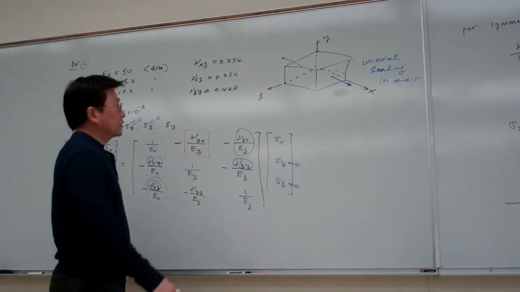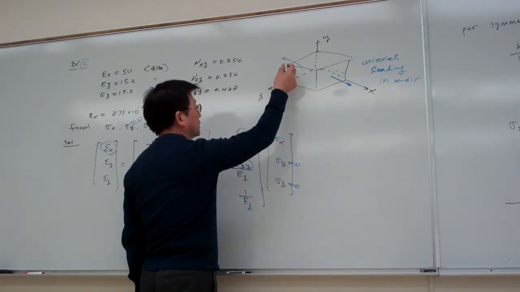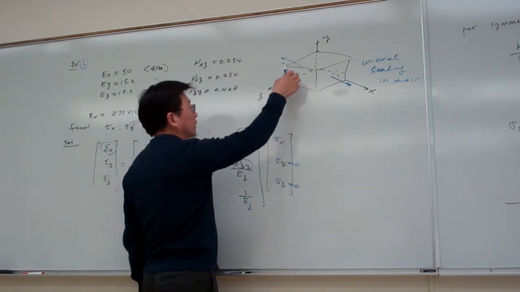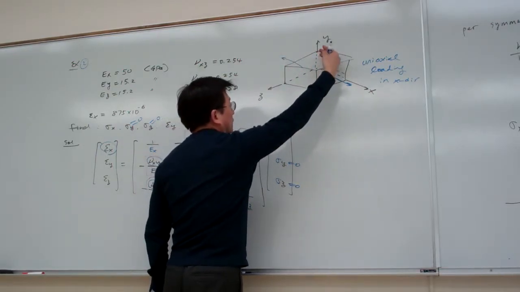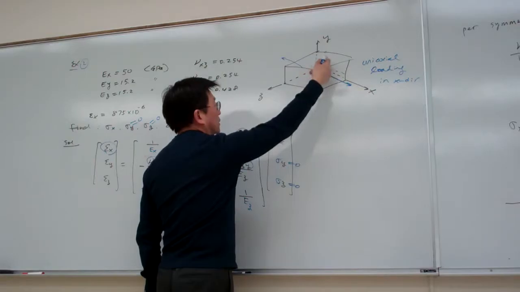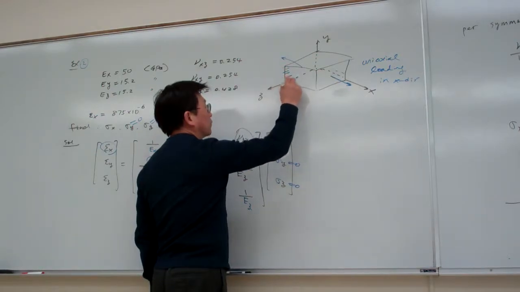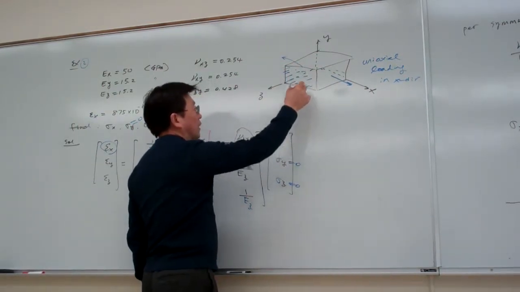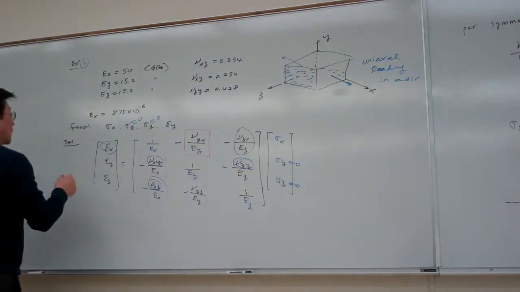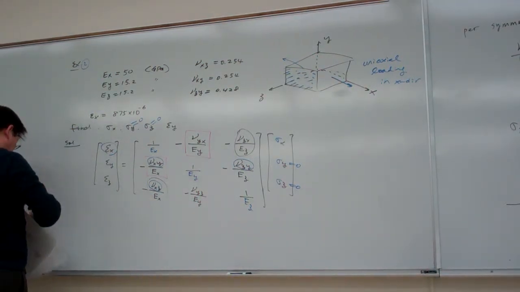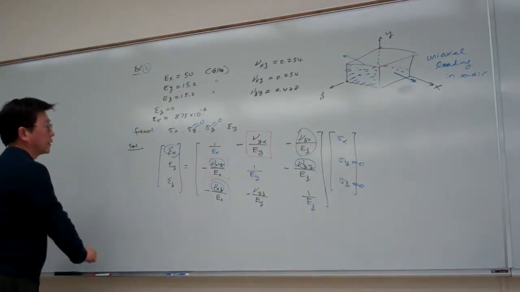For this one, in addition to the uniaxial loading, the material is constrained in the z direction. You can imagine two rigid plates in the z direction confining the object from deformation in the z direction. So we constrain the z deformation, and under this case we see epsilon z given.